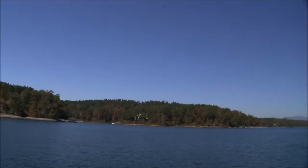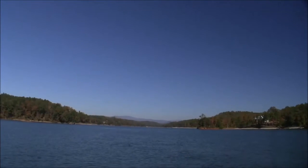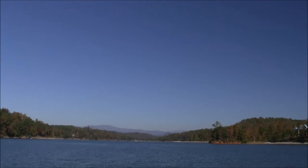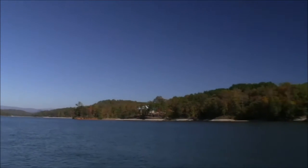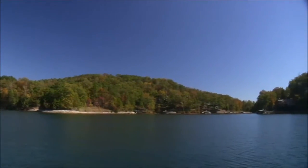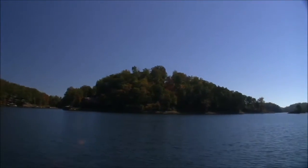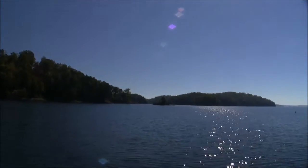And then on some of the properties you get some views looking back to the north. Okay, so again we have F section at the furthest point north, and then we have A section, and then we're back down to the C section before we turn the point headed back towards the reserve clubhouse. And that turn is going to be right past the little island here.